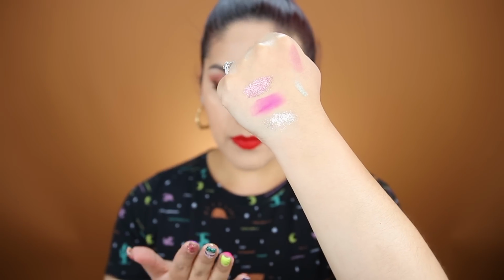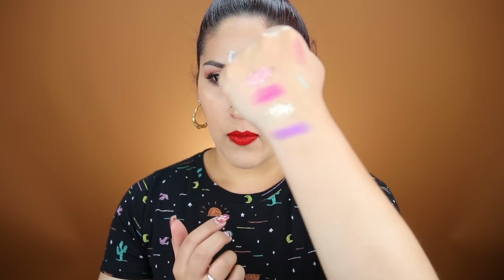So I'm gonna do some swatches. What is this? Ooh, look at that. Wow. Let's swatch Wild Orchid, which is the pink. And let's do this Gypsy color, which is the purple. And then let's do the other sparkly one, which is called Fireworks. Is this like a pressed glitter or what? Pressed Pigment Palette. So here's Fireworks, pressed glitter. Ooh, that one swatches pretty opaquely. Nice. This is the pink one, which is called Wild Child. That one's nice. This is the other one that my eyes went towards, which is a glitter, actually. And then the last one was this purple color. Wow, these are pretty pigmented just by swatching them. I'm excited to try them on my eyes.